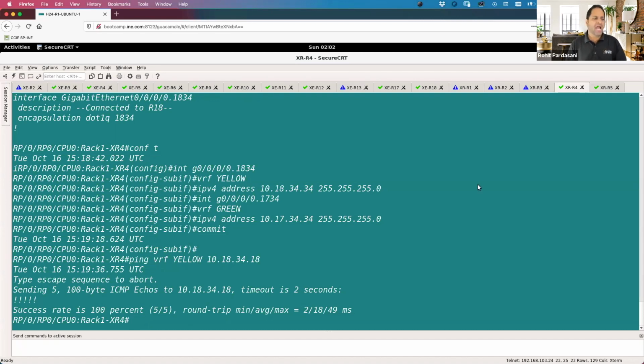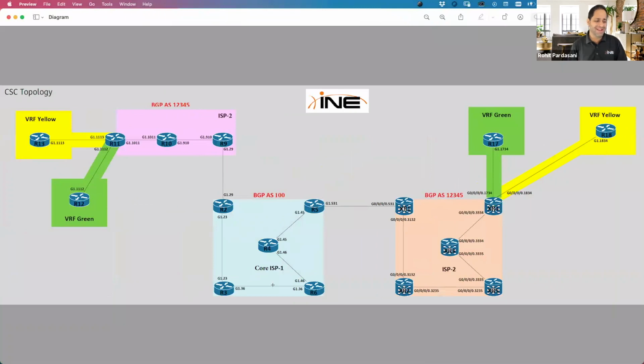Let's look at step number 3. I'll configure the core ISP maybe later. I'll finish off the true PEs of the customer carrier. So what's step number 3? Okay, now I have back-to-back connectivity with the customer. What's next? Learning the route from the customer, which means a PE-CE routing protocol.